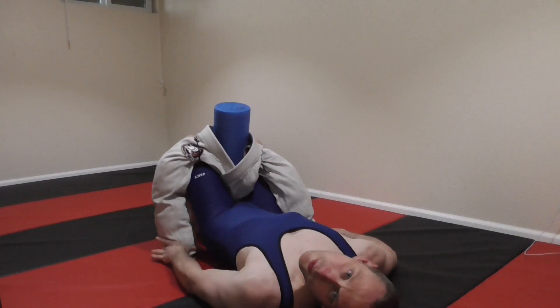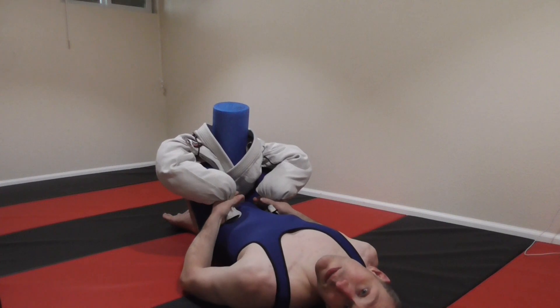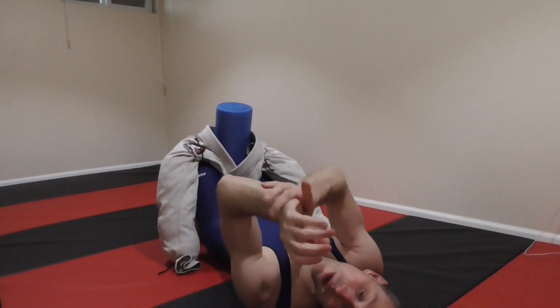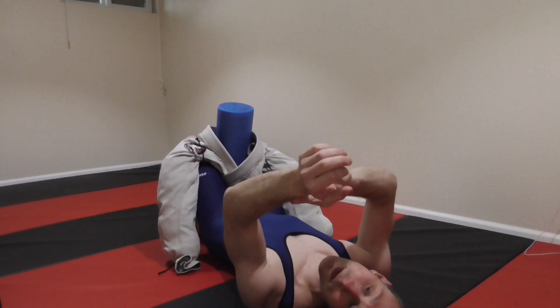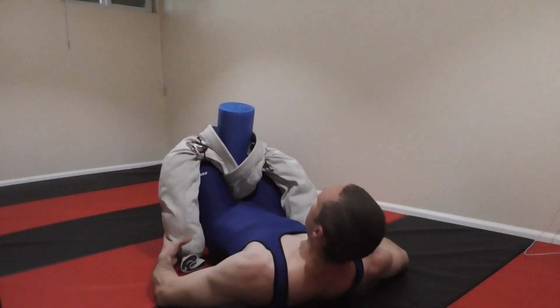I'm going to give you another one. So maybe he's pushing on my hips - I'm going to grab his wrists. When I grab wrists, I'm using these two fingers predominantly, and I'm holding on right at the junction point between the two epicondyles and the wrist. So where it goes, there's a little bump there, there's a divot, and then your thumb - and same deal on the other side of the pinky.